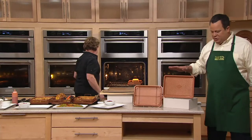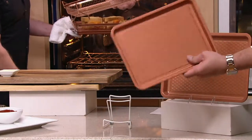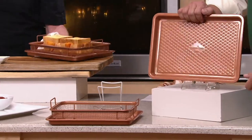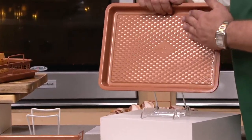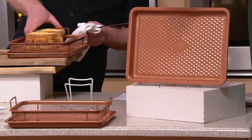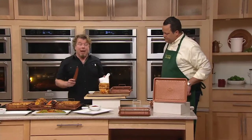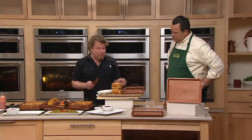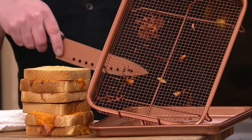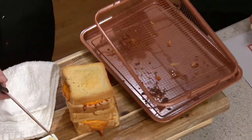I want to show you again what you're getting — 500 of these are now gone. You're going to get your crisper tray that comes with its own sheet underneath, though these do separate, so you can use the sheet as an extra cookie sheet. In addition to those two pieces, you're also getting the diamond tray with that beautiful diamond finish. Put your hand in and you'll feel the texture. Air gets underneath for easy release and complete browning and cooking. Really, there's not much you can't do here, covered with Ceramatech nonstick — nothing is ever going to stick — and you can throw it all in the dishwasher.